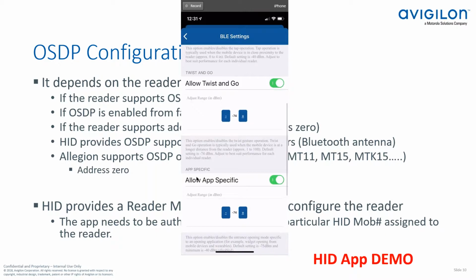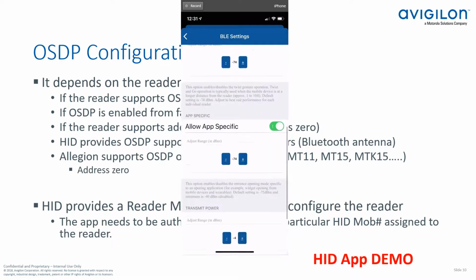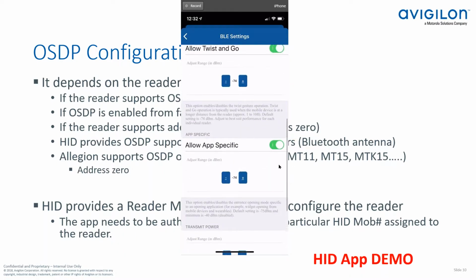If you have an app, like I have on my phone and my Apple Watch, and it does have an app, the same app for my mobile credential. I can use that app to look in my phone and just tap and open the door. I can have my phone in my pocket and just look at my watch, pull up the app, hit the unlock button, and the door opens. Okay, so this right here needs to be turned on for that.